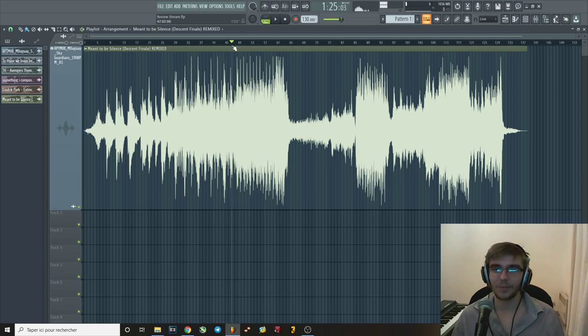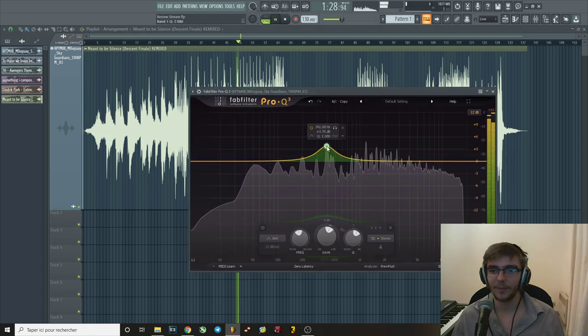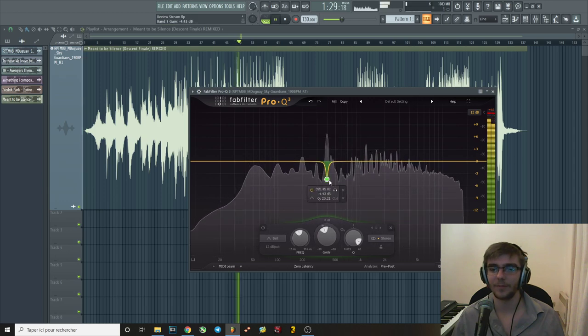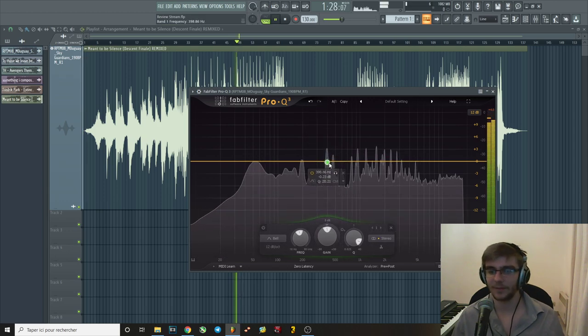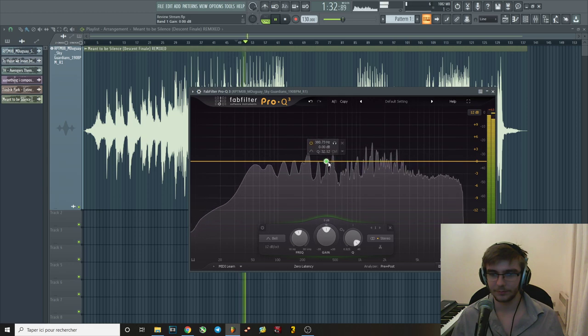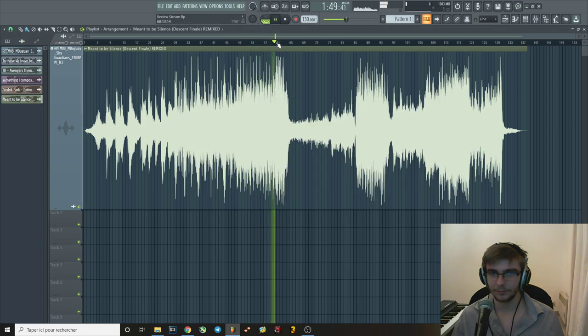So here you got the melody pad thing that's just too muddy in the mid-range. Whatever is doing this is overshadowing the mix, the other instruments. It's only there, it seems. Also there a bit.